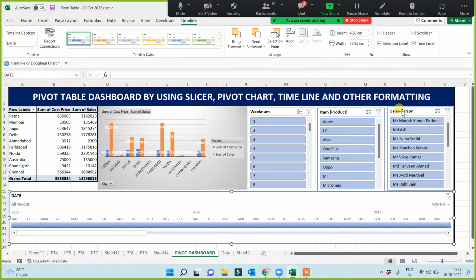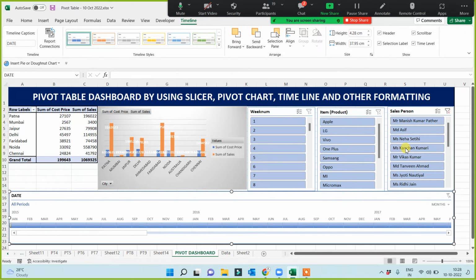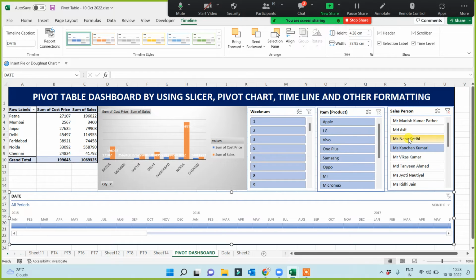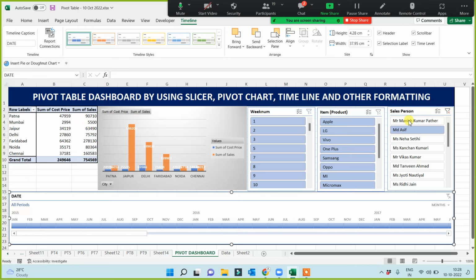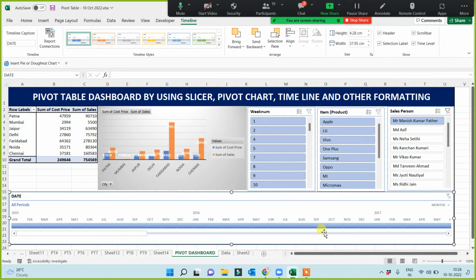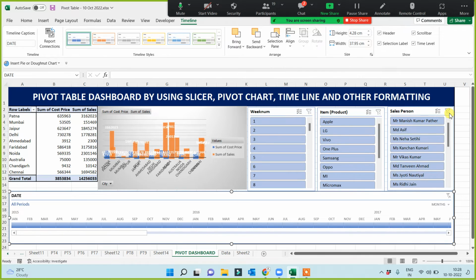Same way, this is the result of all salespersons. But if you are going to create a report person-wise, I am looking for Kanchan's sales, Neha's sales, Asif's sales, or Manish's sales. You can see the reflection, everything is changing. If you want all, then clear your filter.